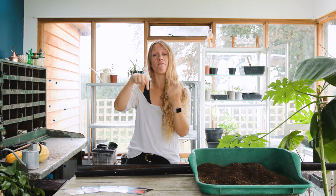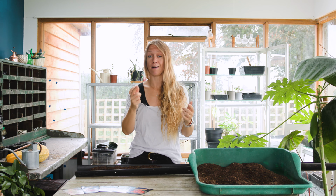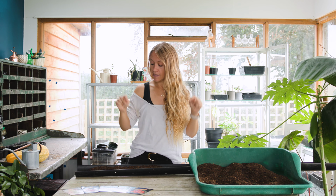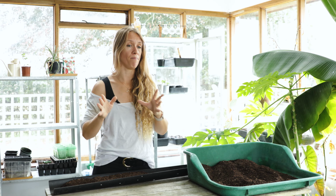Now, the thing to bear in mind with peas is that they grow quite fast, and then very quickly they will start vining, so they'll start tangling around each other. And that means that it can be a bit tricky if you want to sow them in individual module trays, because they'll just tangle around each other and it's a nightmare trying to get them apart to plant them out. So a much easier way is to sow them in drain pipes. Now, you can start your peas anytime from about January onwards all the way through till midsummer, June kind of time. And you can keep succession sowing as well if you want to extend your harvest period.